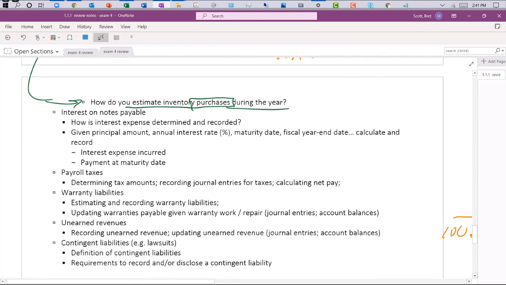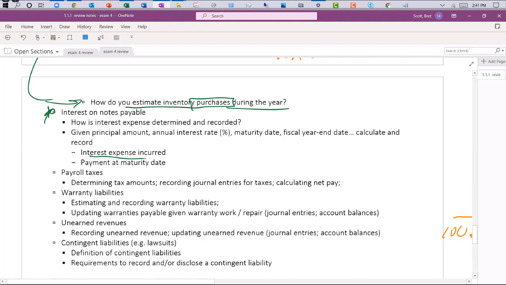Interest on the notes payable. How do people miss points on this? They calculate interest 1 month too short or 1 month too long. So dates, draw out the timeline. Please draw out the timeline. Write it out. If it's the beginning of the month when we start, you're going to include that entire month and then all the way through to the end of the next month, or the end of the period when we have to pay it off.